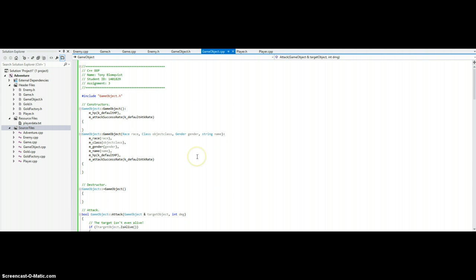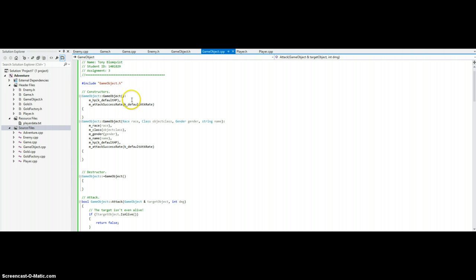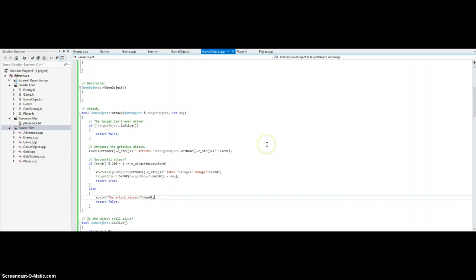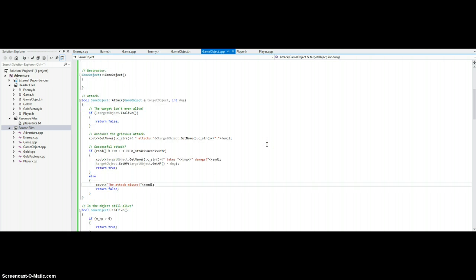If we look at the coding side of things, we have the default constructors that at the very least initialize the default HP and attack rate values. And then of course here's the constructor where the user can input all the values that he wants to use. And here is the attack object.